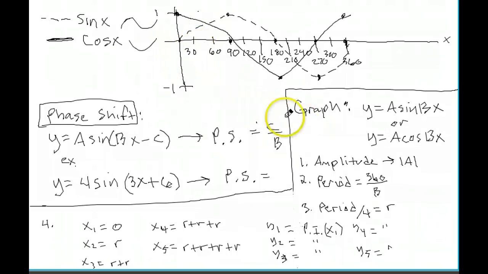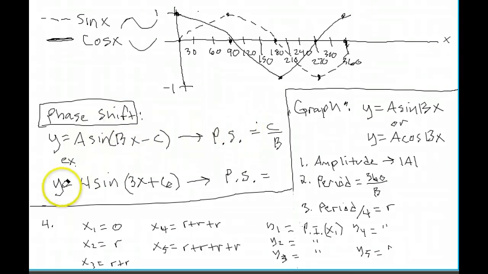And you see the next box, it's boxed around phase shift. I'm going to show you how to find the phase shift. You have a section in the homework that explains how to do a phase shift. First of all, it has to be in the form y equals a sine bx minus c. When it's in that form, the phase shift will be the opposite of c. You see that c is negative in the formula, so the phase shift will be a positive c divided by b. b is the value that is attached to x. So that's how you do the phase shift.